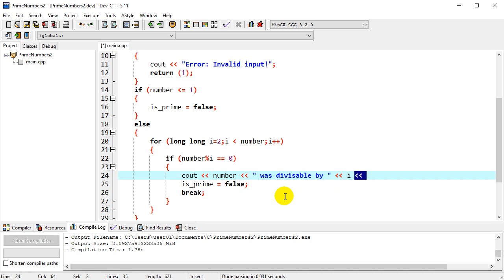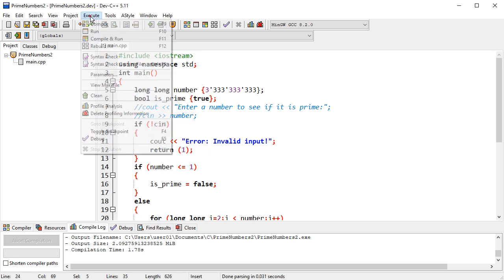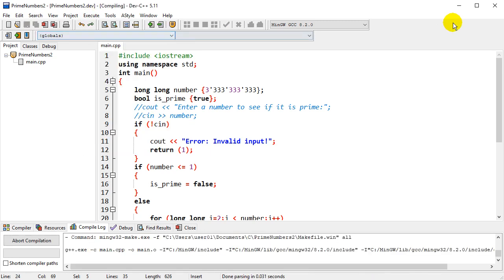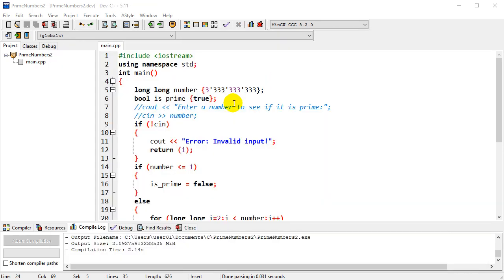Okay, so I'll go ahead and output that and put an endline, and let's compile and run this and see. Some of you may know by looking at this number what the first divisible number might be, but let's find out. We'll compile and run this, and you can see that the first number it was divisible by was 3, so that made it not prime. We didn't really need to check all the other values.